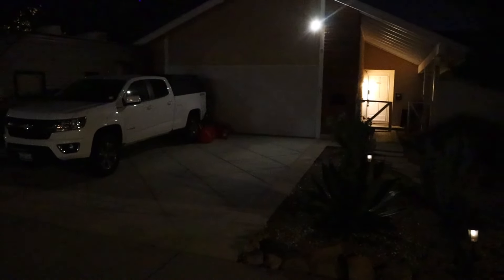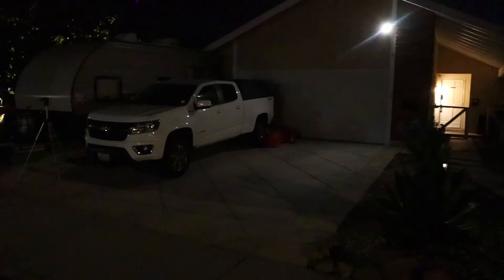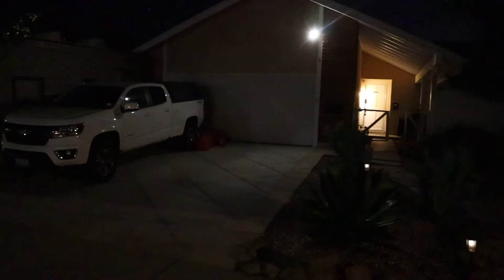Now out in the front yard, we're dealing with ambient light and I'm turning on the solar camera's light from the app. The light is not as bright as the one on the side yard — that's because this is powered by a solar panel and battery, so it doesn't have a constant supply of power and can't have a really bright light without nuking the battery. It does give plenty of light to see in the driveway and would certainly alert anyone trying to cause trouble. But if you're looking for something very bright as a constant safety light, the wired camera is the way to go. The solar light only triggers when it senses motion.